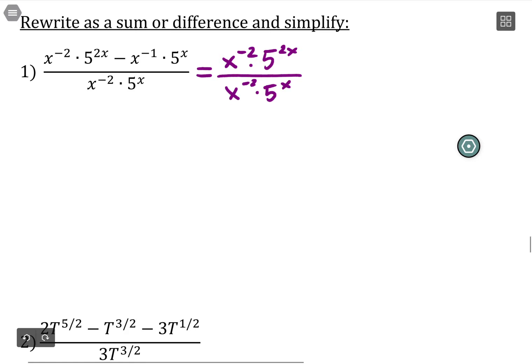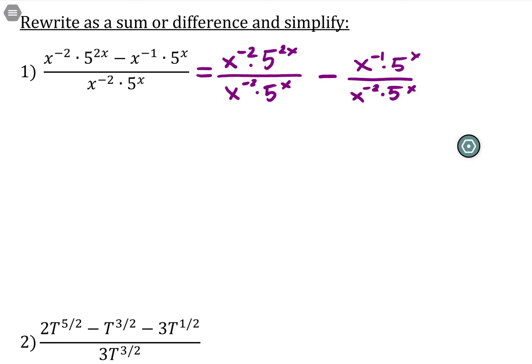and these should look similar to some of the problems we were trying to factor earlier. So feel free to try out the factoring that we did earlier as well. It can simplify them really nicely. This one's going to be x to the negative 1 times 5 to the x over x to the negative 2 times 5 to the x. So I do see a little bit of canceling I can do right off the bat with the 5 to the x's, hopefully without thinking about it too hard.